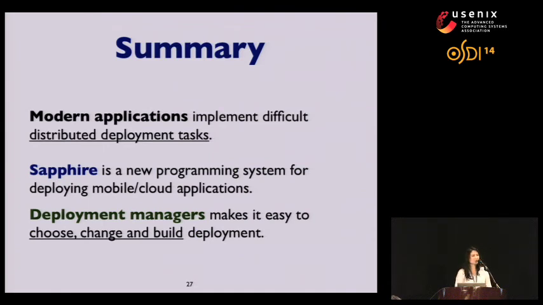Yeah, that's a great question. So basically you're highlighting the fact that these mobile systems have a lot of other issues they have to deal with too. It's not just about deployment, there's energy, there's security. So I'll tackle the energy question first. We haven't looked really at energy. I think it would be great if people could build deployment managers that take into account energy. And that would require the kernel to have some energy monitoring built into it, right, to give you the right kind of information. So right now, the kernel can give you latency information, tell you when something is expensive, but it can't tell you how much energy it's using.